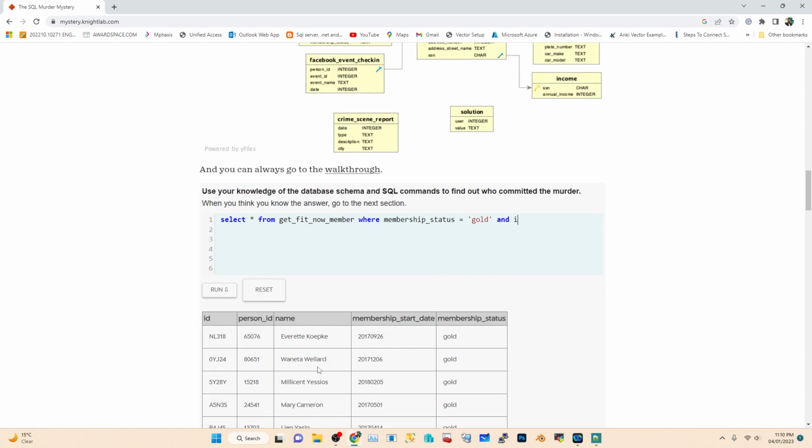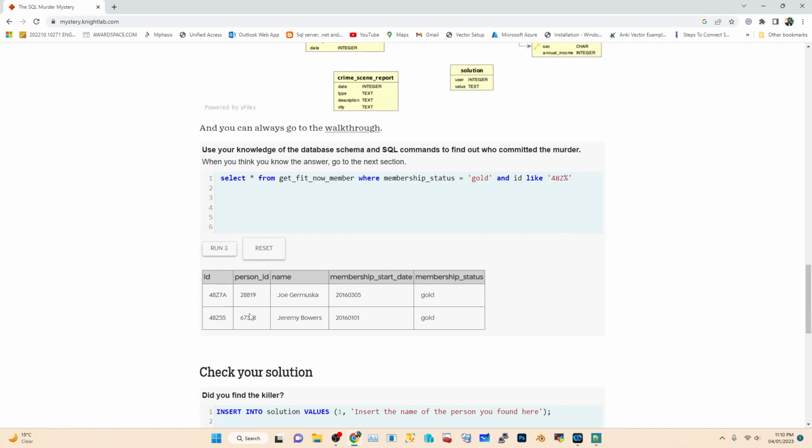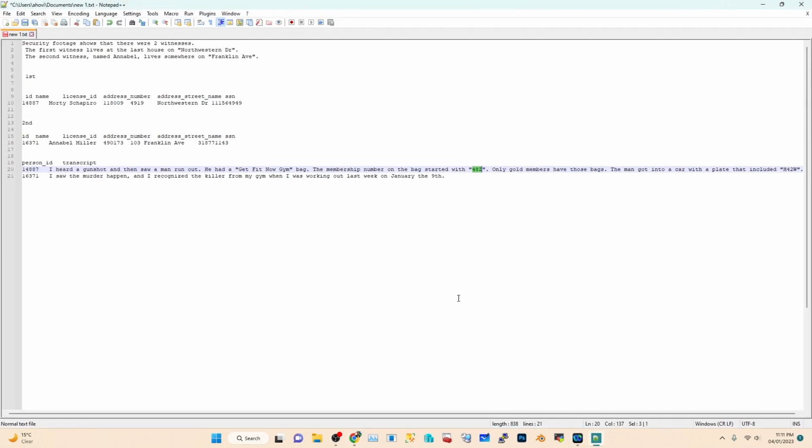Use like, paste it here and use a percentage sign. Okay, we have two results here. Gold, this is the membership date. Person ID, everything we have here, but I don't know which one. Only gold members, so we have this information already.